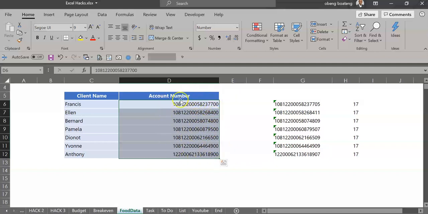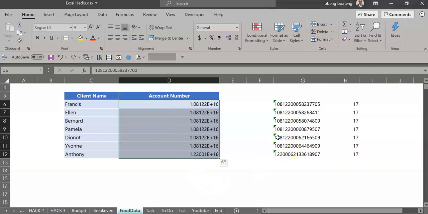In a general sense, numbers that are aligned to the right in a cell are values. These are values you can use in operations. But numbers that are aligned to the left by default are text, and they are normally used for numbers that are not going to be used in operations like summing, adding, subtracting, and all that. So these account numbers, we can leave them set as text.